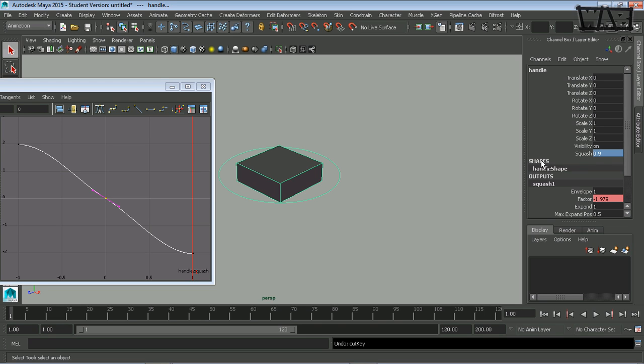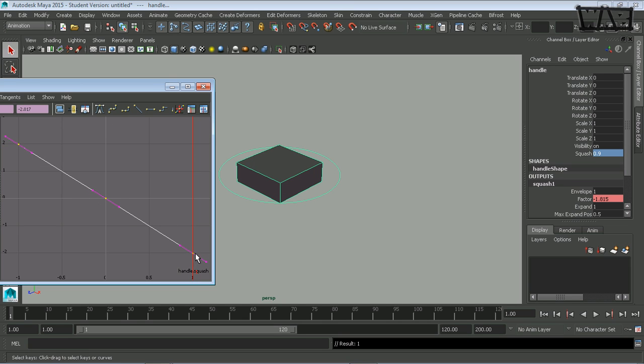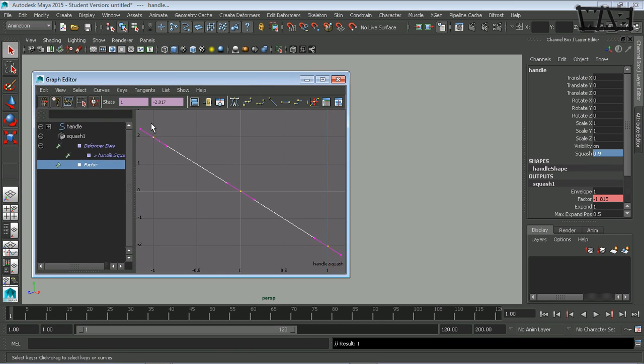And most of the time on these sorts of attributes where we're controlling squash and stretch or bending or that sort of thing, we don't want our lines sloped. So we need to change our splines to be broken so we get a straight line out of it. Okay? And those are the things you can do to manipulate your set-driven keys, and really any animation, any keyed information. Okay, so that's how to change set-driven keys.